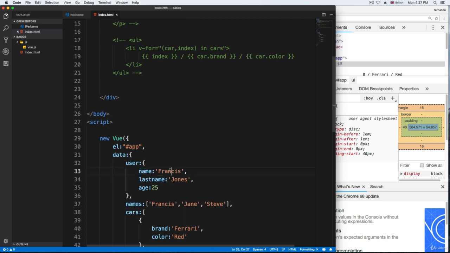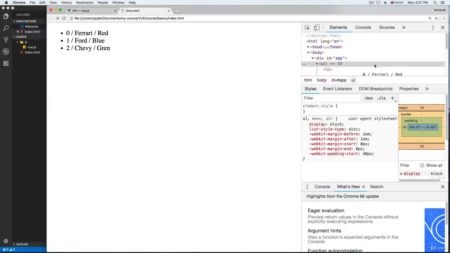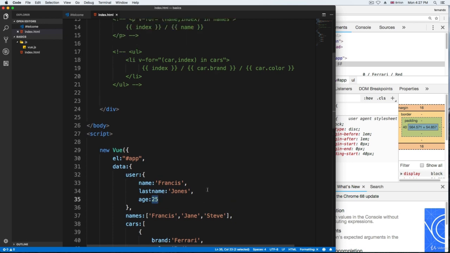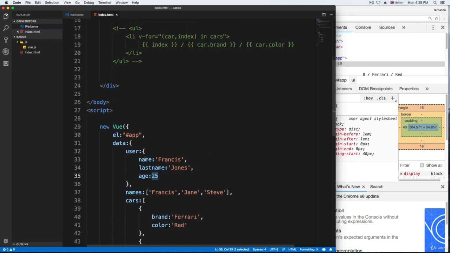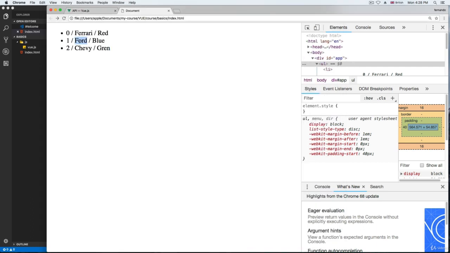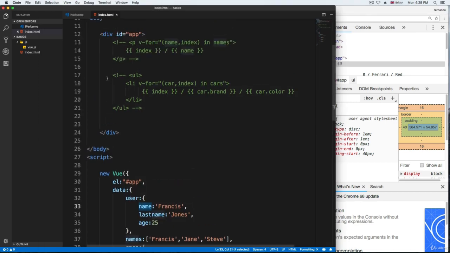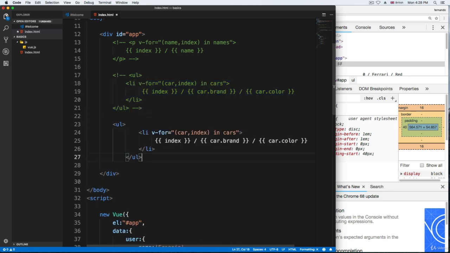So what we want to do is to loop this user, and within the UL, give an LI, with key, value, and index. Right? So pretty much we want to do the same thing. For example, 0, then first name, and then Francis. Last name, and then Jones. And then age, and 25. So in ES5, for example, if you wanted to get the key, this value, and convert it to a string and show it on the iteration, you would need to create a function for this and go through a function. With Vue.js, there's no need to do it. So I'm going to uncomment, copy, and comment back. Sorry. I'm going to paste it. And I'm lazy, I know.